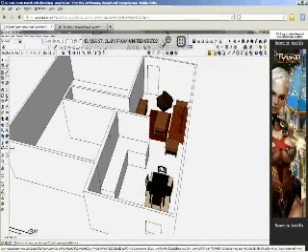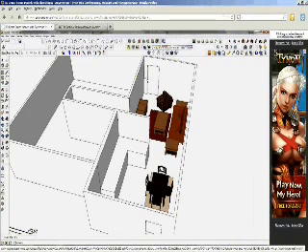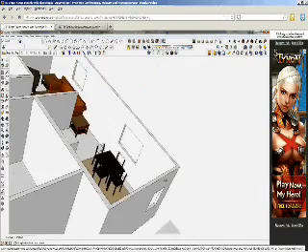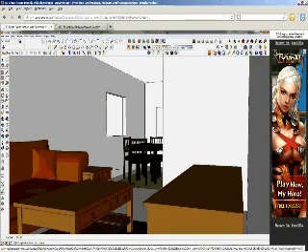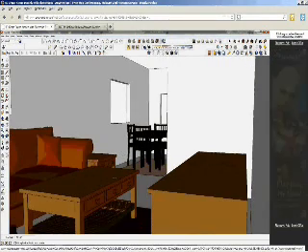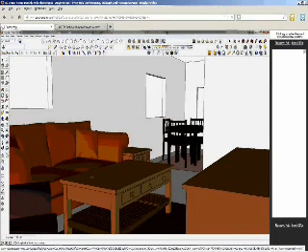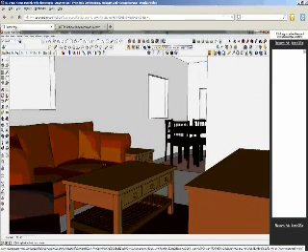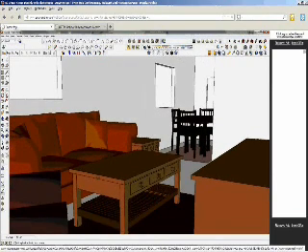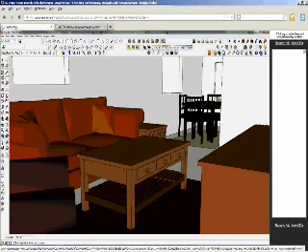There's a tool over here, position camera, and I'm going to drop a camera right here. And I'm going to click, and then I'm going to drag a line. And basically, you can see that what I'm telling the program to do is drop a camera and then look towards the kitchen area. And it will actually set the camera down right there. Okay, and I'm at an eye height of about 3 feet, so I didn't position the camera just right. I'm going to type in 5 feet, and I'm going to hit enter, and it's going to lift up the camera to an eye height of about 5 feet.